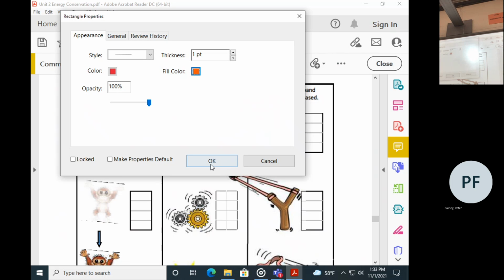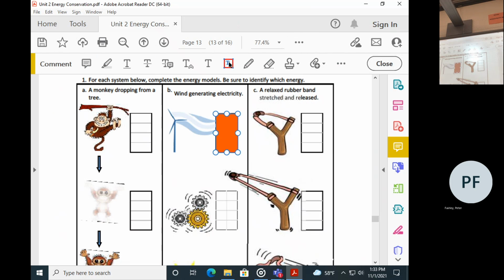I think I shall use this color for my kinetic. Now you should use the same color that you used for your monkey because you already made a square for that, didn't you? I like using control paste. So makes it way faster for me to do things like this when I have to do one box after another. So what was this? This was, oh yeah, kinetic energy, right? That's step one. It's all kinetic energy, moving air. I think I shall label this too, and you should probably label anything that I label.